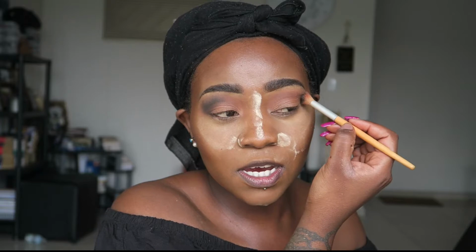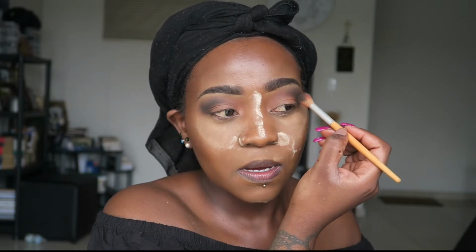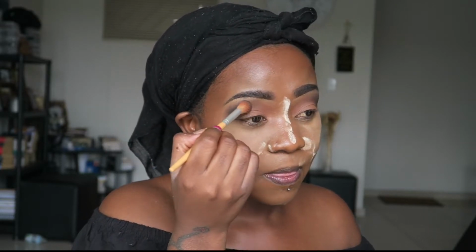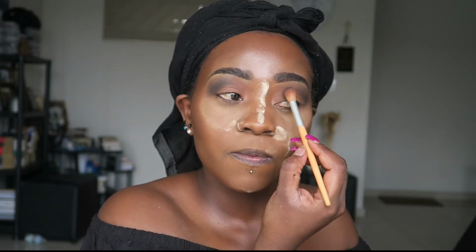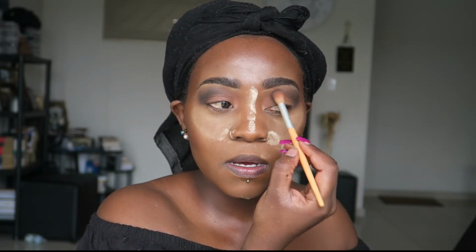Start on the outer corner. And just remember, it's a swirly blending, not a dab. Neither is it you rubbing it. It's a swirly method to get this right. Then with what is left on the brush, just take the whole thing into the inner corner of the eye. I like it.